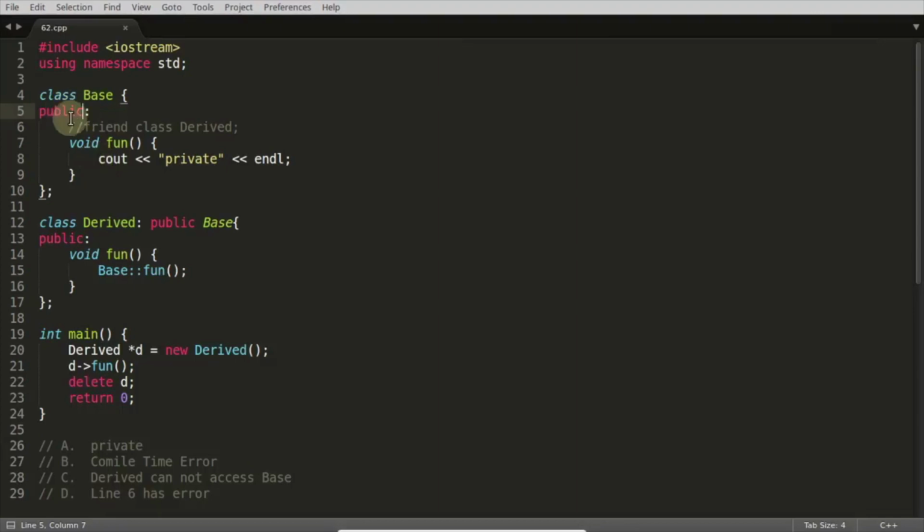So here we learned two things. If it is private, you cannot access it from here. So in order to make that possible, you have to keep your class inside this class as friend. And we all know that the reason behind using the friend keyword in classes is that it tells that this derived is my friend and this derived is allowed to use my private member variables and private data members. So whatever private is there, I'm allowing to this friend, and this friend is derived, so that's why we are allowed to use this.